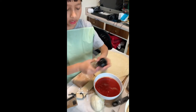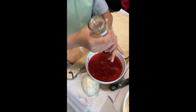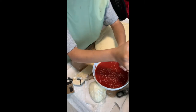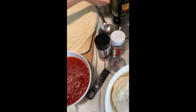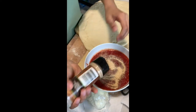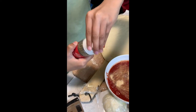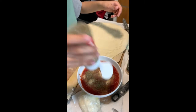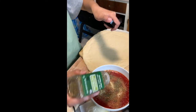So for the pizza sauce, I've already added a little bit of salt. Then you have white pepper. Obviously you have tomatoes, doesn't matter what type of tomatoes you use. So white pepper. And then some garlic powder. Italian seasoning, which is like a blend of, here's the ingredient list. And this. And a little more oregano.